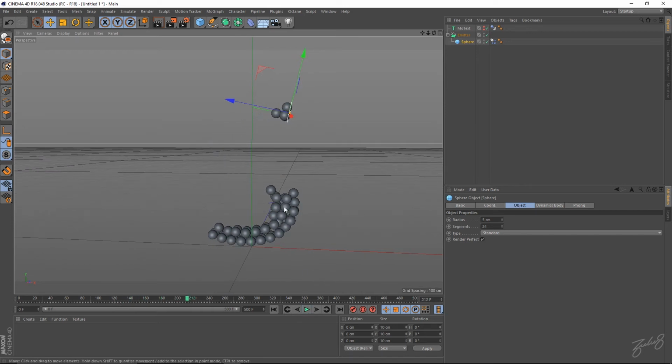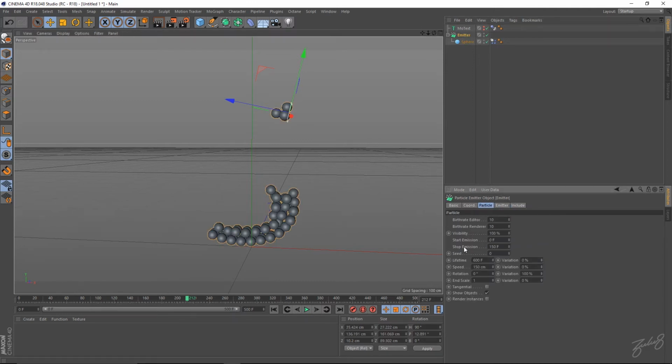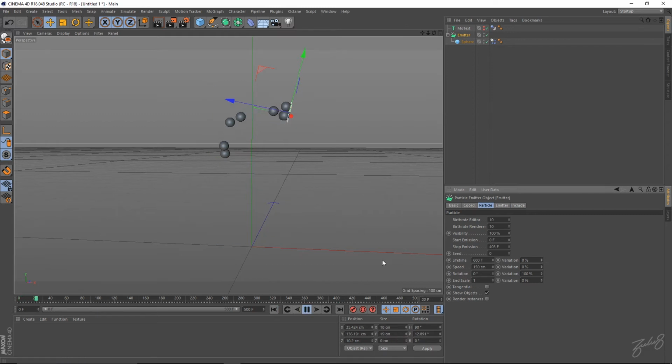So this is the basics. It's stopped because in our emitter settings we've got the stop emission frame, and we've obviously passed 150. Let's just put this up to about 450 so it has time to fill the whole object. So it's going in. This is essentially how you can do it. This is great. If you want to do it like this, that's fine, and we can pause it there. Let's find a spot where we think it will be completely full so we can end the birth rate. So let's go 403, and that's all nice and well, and if that's what you're looking for, then ta-da.